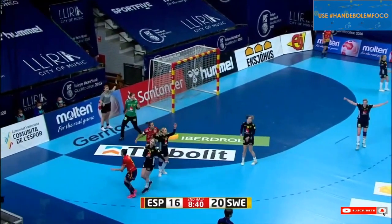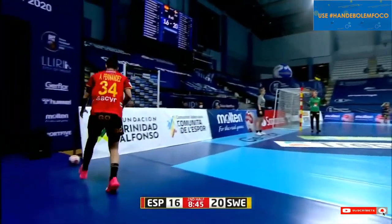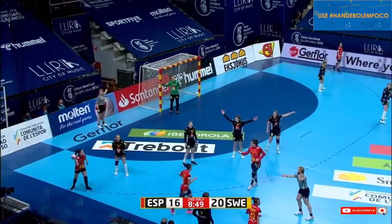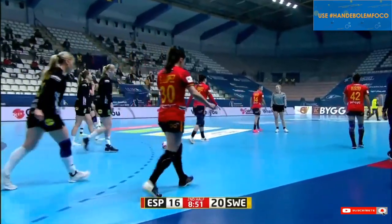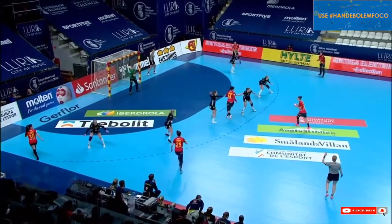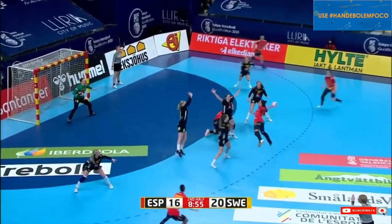Swedes are defending well here. They're putting them under so much pressure. They are back to full strength. The keeper's gone back in, and it's still Navarro. Passive play call from the referees now. Spain need to find some solutions, but team timeout. A bit of mopping up going after the team timeout. But play resumes then, and Spain have now used their 2nd team timeout of the game.